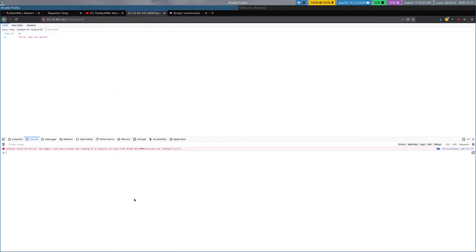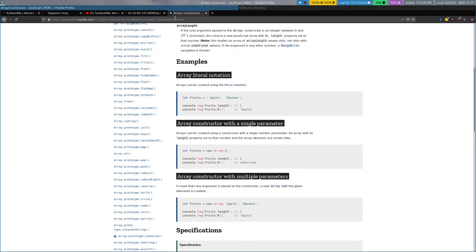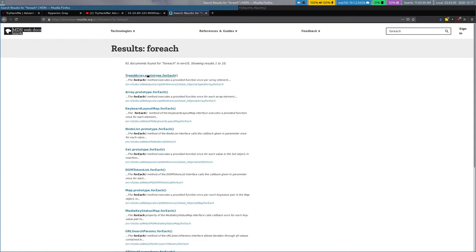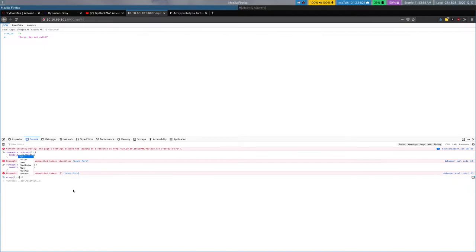So I think I can say something like, well, now I'm like half writing Python. No. Or do I need parens around it? Probably. Let me not know how to do. Is it 4 space each? Or is that... Okay, so I guess I could do array 2.4 each. Doesn't really matter.